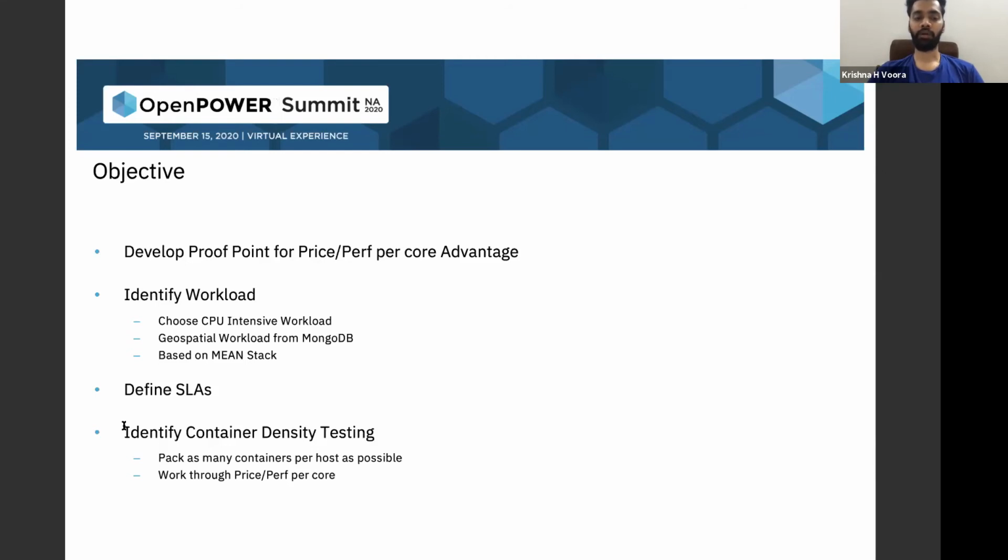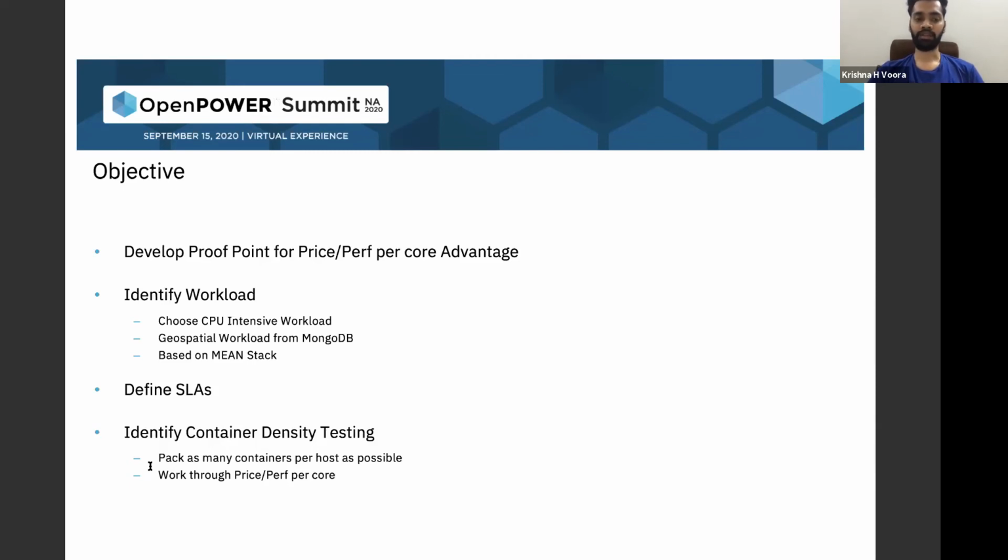And then what we were also trying to do simultaneously was pack as many containers as possible per host or on a per container basis. You can imagine a container as an isolated environment where your developer is working without any performance degradation. So how many such developers can you accommodate through independent containers was the concept behind packing as many containers as possible on a host, right?